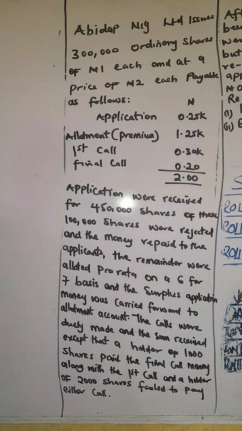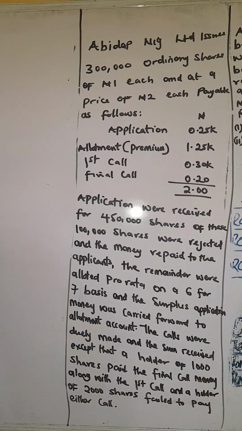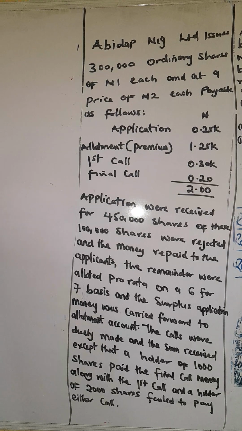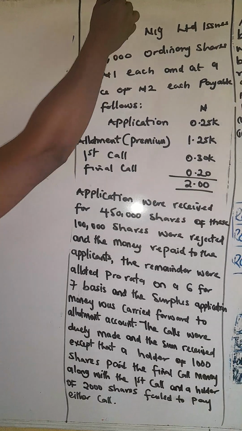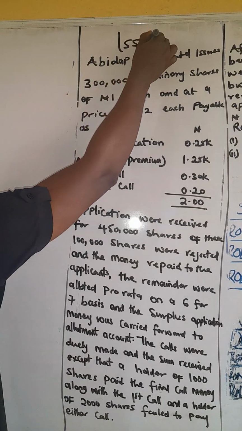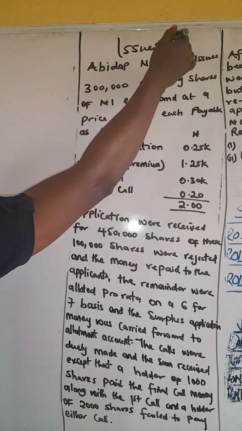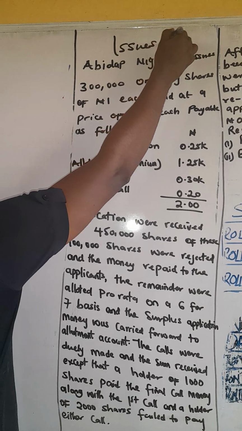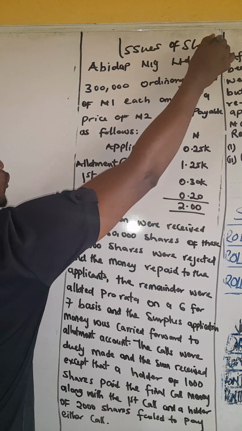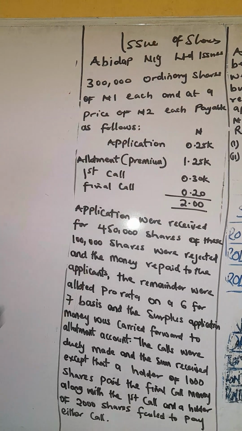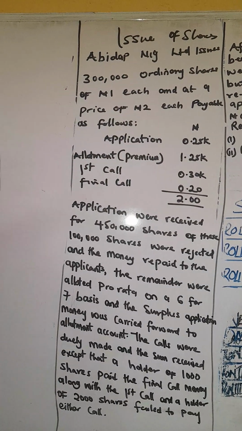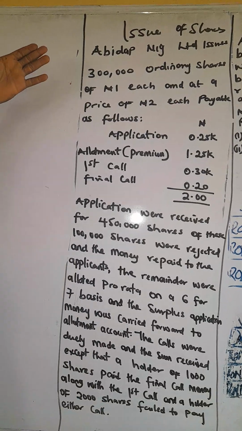Good evening, everyone. Today we'll continue from where we stopped in our last video on issue of shares. In our last class, we treated a question that has a simple calculation. But today we'll be looking at another, more complex question, and it is an examination question. So the question is on the board.